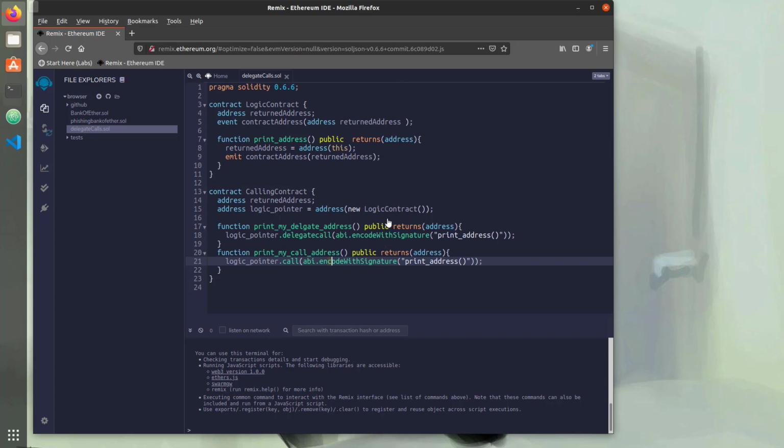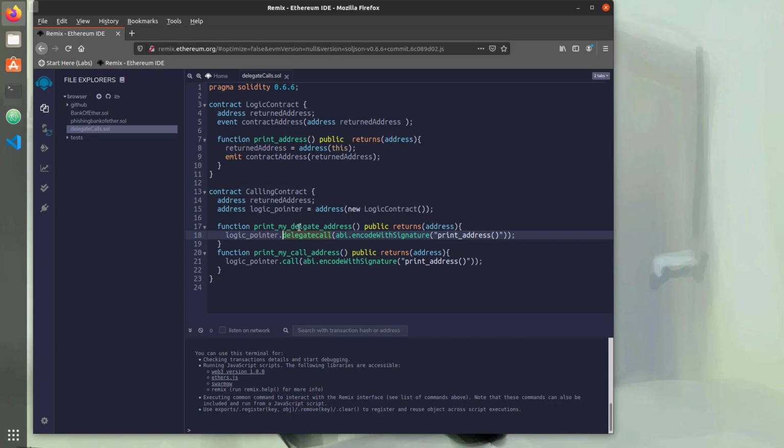The other thing that you'll notice is that we have two contracts in the same file. Usually we do a copy paste and we add our address of the contract we're interacting with when we're doing interfaces and then create an interface. In this case, we're going to grab the logic contract address via this new logic contract and put it in an address variable that we can then use with logic pointer. So this automatically handles for us grabbing the address that we need to interact with the other contract. This is very, very useful when we're doing testing, as we don't have to copy paste it every time we deploy it. And then what we're doing is logic pointer, which is the address to this contract, and then we're making a call via that. So hopefully that makes sense. It's really not that complicated.